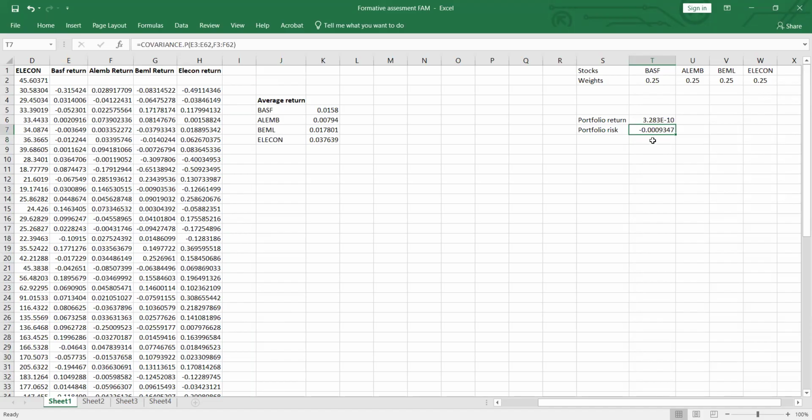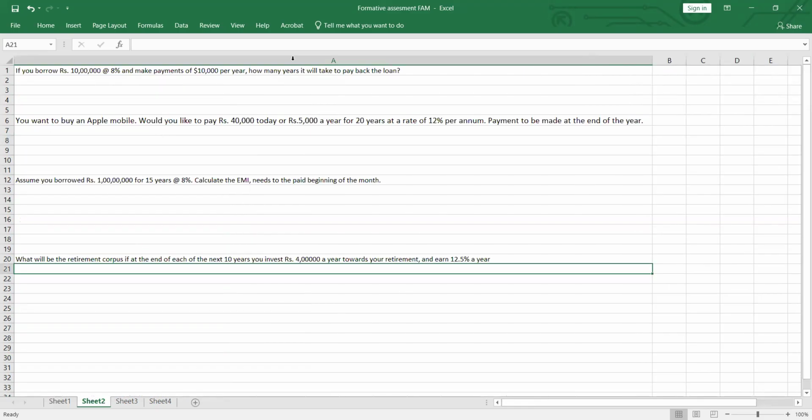So yeah, now you can understand what our portfolio return and portfolio risk are. To find the result, we can also use the SQRT formula. We haven't discussed it yet, but I will definitely discuss it in the next video. Now we jump into the second method.